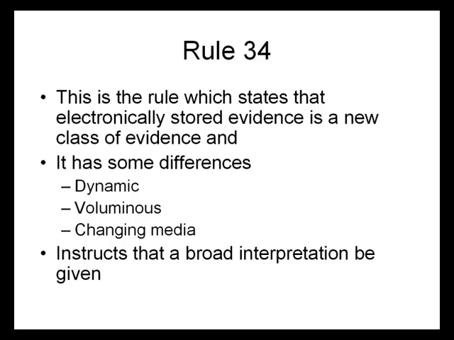Rule 34 is actually the rule that creates this new form of evidence called electronically stored evidence. It recognizes that while there are a lot of similarities with documentary evidence and real evidence, it has some differences. Among those differences are that it's dynamic, that the information actually changes over time, and some of the storage formats routinely overwrite the information as new information is found, and they recognize that providing every last bit of data is not realistic and is not good business.